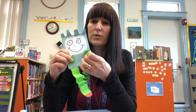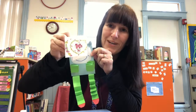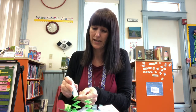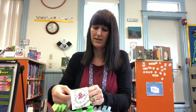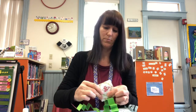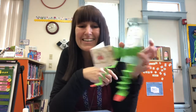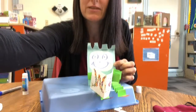Our book buddy is almost complete. He's missing one thing — can you guess what he's missing? He's missing his book! So we're just going to attach this book to our book buddy's hands using our glue stick. We're just going to add some glue onto one side and stick it on here, and we're going to do the same for the other side and stick it on. And then we have got a book buddy who can sit and read his book while we read ours. How cute is that? There he is — my book buddy reading a book to me, and I will read a book to him.